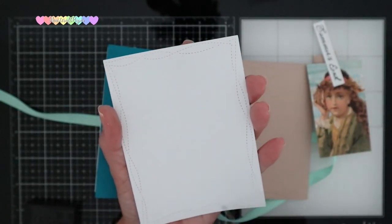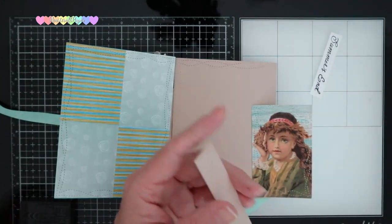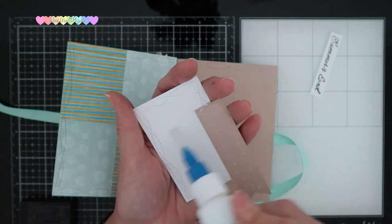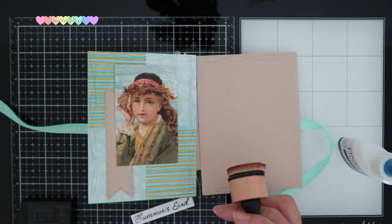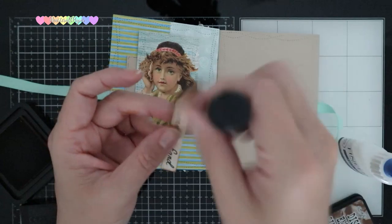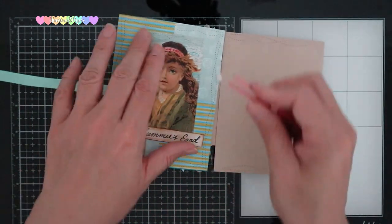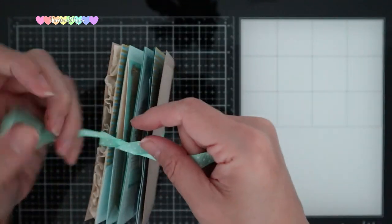We've come to page 8, the very last page. I used the very center of my printed digital paper, which gave me a really nice look. I die cut the second vintage girl tag and used that as my image, and added a banner as an embellishment. I hand wrote 'Summer's End' as the sentiment and distressed this utilizing Vintage Photo Distress Ink. My final embellishment will be pearls placed at each corner of the photo. All that's left is to tie up the closure and trim off some of the ribbon, and then we'll have a look.